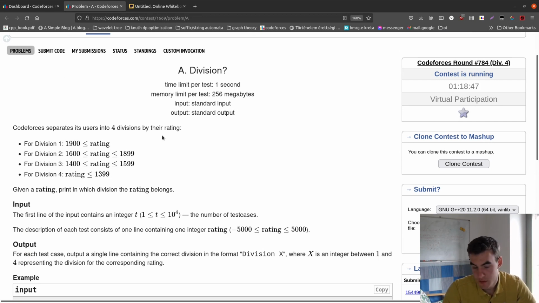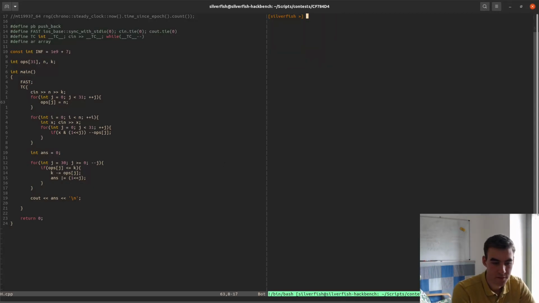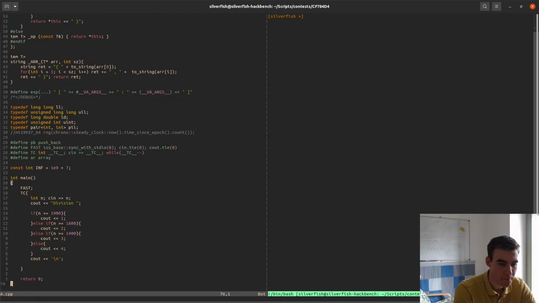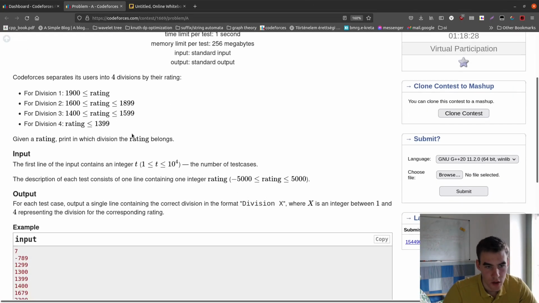You could also do something cooler. I'll do an alternative solution because I think I have a cool solution idea. Let's say you wanted to do it faster.